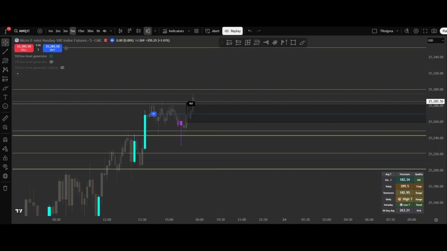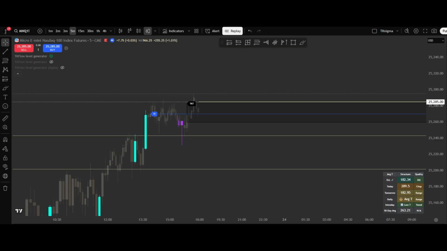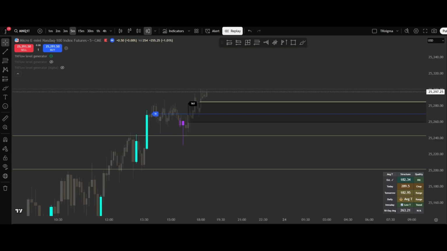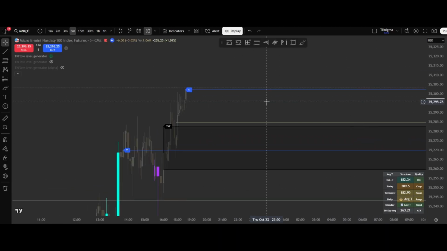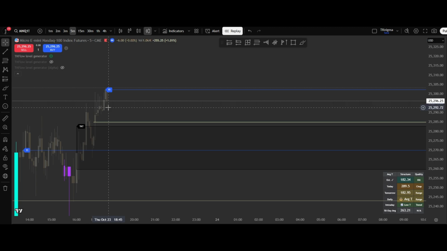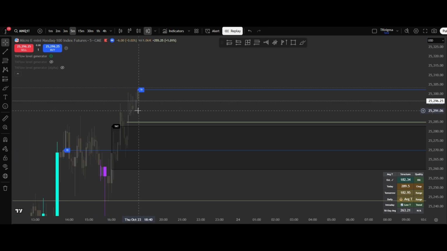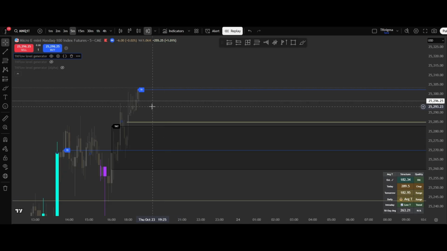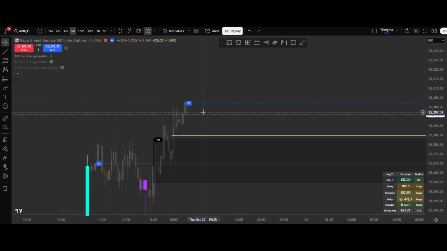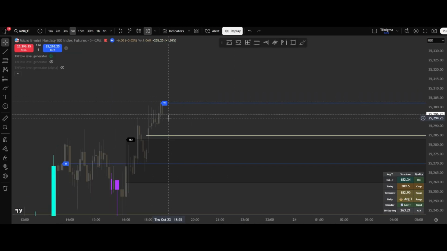Alright, so going back to the start of this Asia session, I'm going to scroll a couple candles until we saw that first T level appear. There you go. So the first T level appeared here at the close of this 5-minute candle. So it was set in stone. In the alerts section, you can toggle alerts for when T levels appear and when they get touched, right? So you get to see that on your phone as a notification.